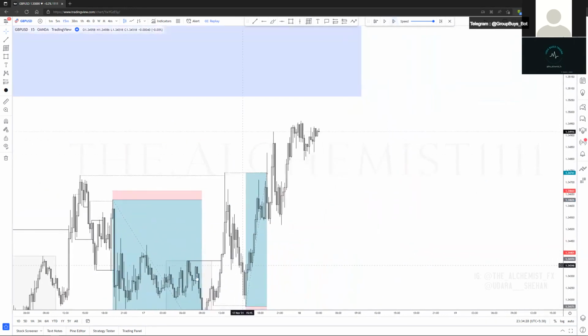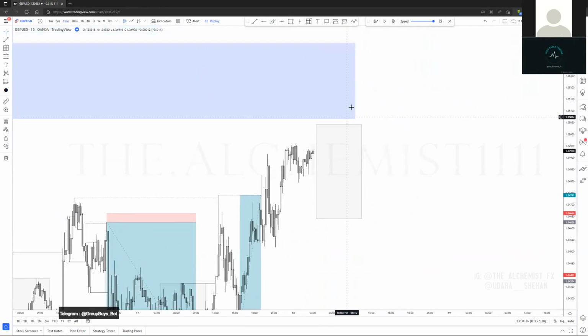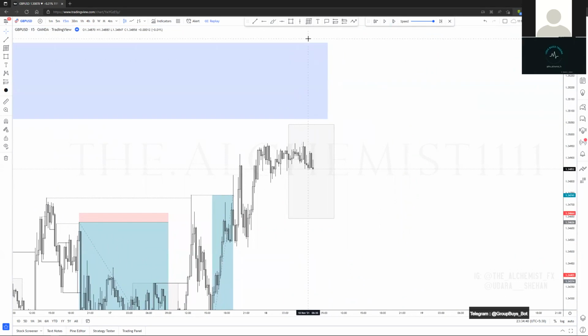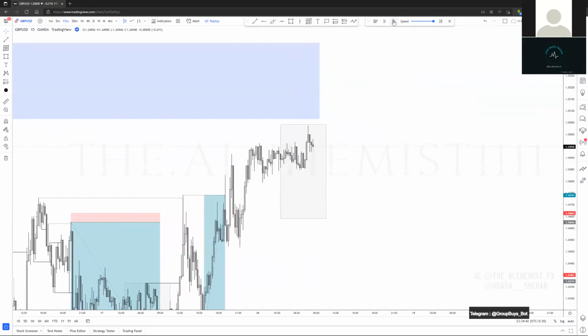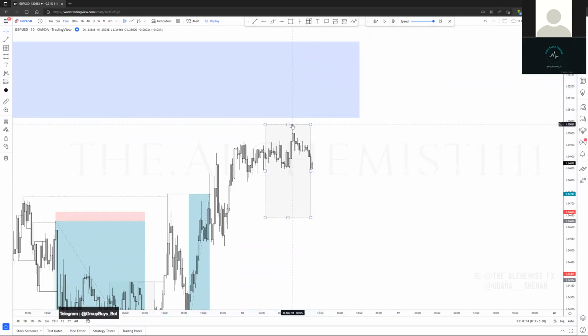There we go, Asia. If you remember, at the time that we marked out this zone, the weekly, daily, and 4-hour zone, we never had liquidity resting below it. But I told you, a high quality point of interest will always have liquidity resting below it. Now look at what they're doing. Came right below that and created an Asian high.